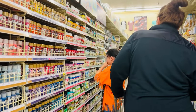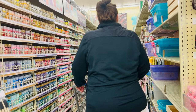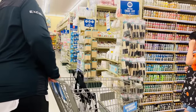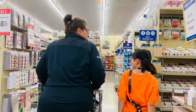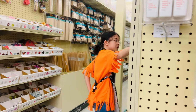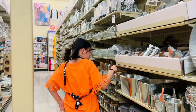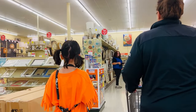No sticks. Let's back out of this aisle here. I have some of the black acrylic paint at home. Do you know that? You do? Yeah, I have black acrylic paint. Did you buy it for a project? No, not really, actually. I'm not seeing glue sticks or glue gun. I don't know Maine Coon. Maine Coons are a type of cats. They're really cool.